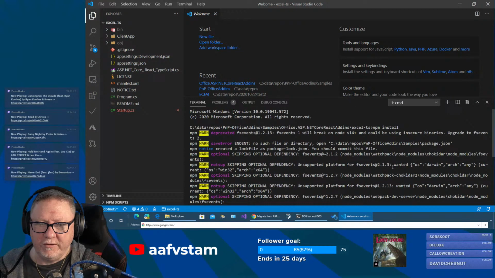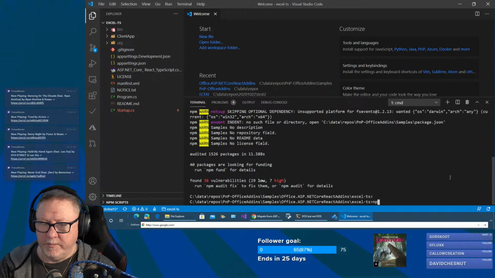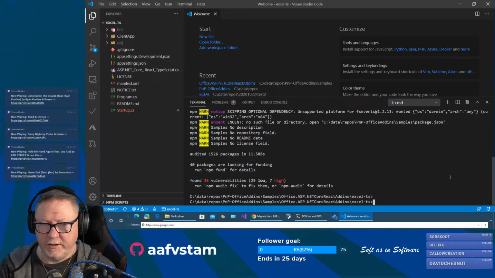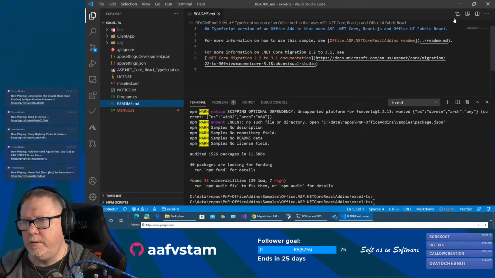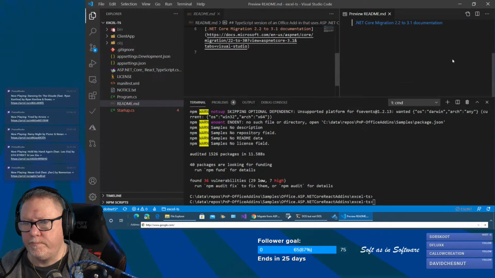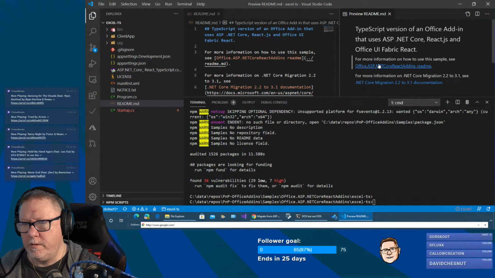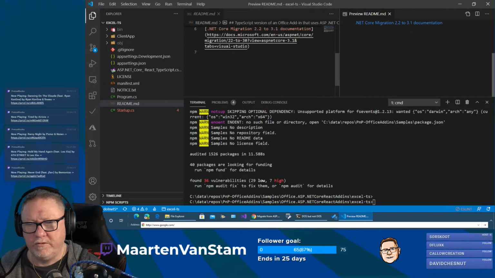Let's first check if this is working as is. npm, let's find out the readme. Is that all?